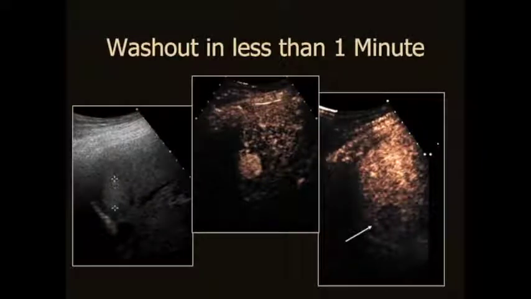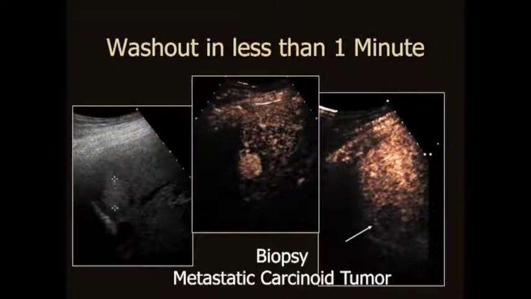So when we look at this patient, we see the baseline image on the left. The central image is the arterial phase uniformly hyper-enhanced mass, and by well under 1 minute, the lesion has already become a black hole in the liver. So very confidently, we can suggest that this is likely to be a malignant lesion. We're very suspicious and recommend a biopsy. And so this biopsy shows unsuspected metastatic carcinoid tumor.